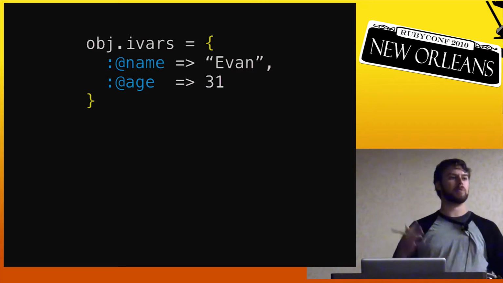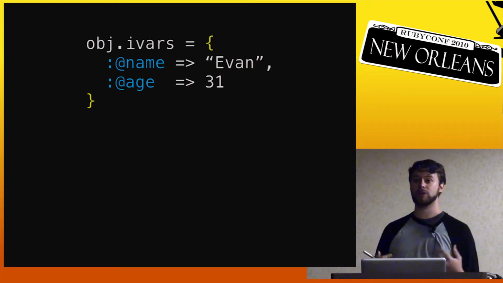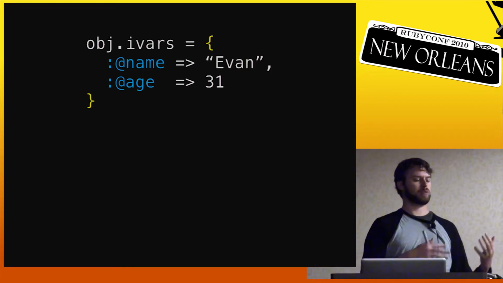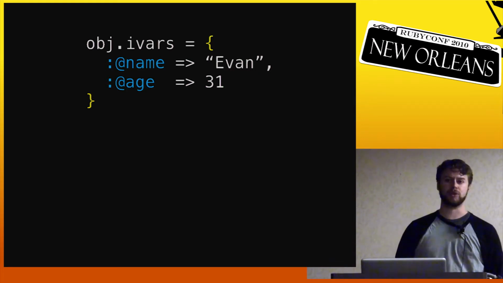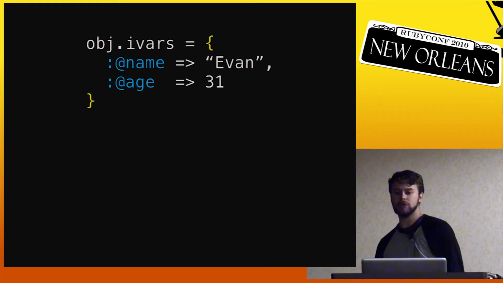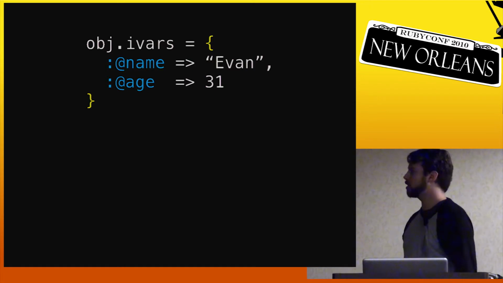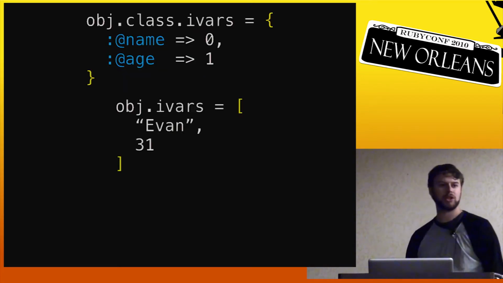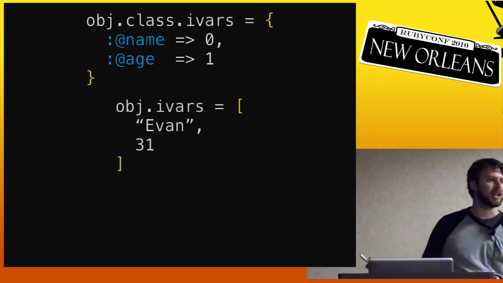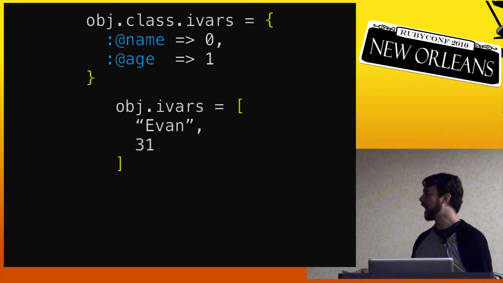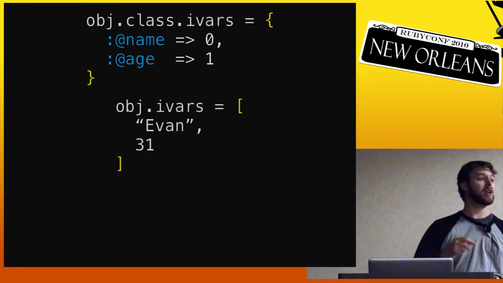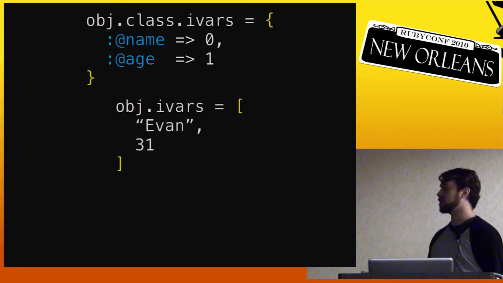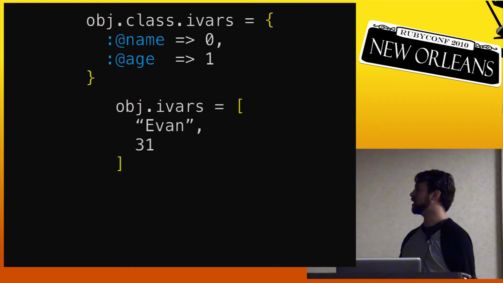Because we have so many Ruby objects, if we improve the memory usage, it just goes down sort of out of the box. So we came up with a technique that lets us turn it from this into something more like this. Now we've got the instance variables that are just sort of an array, and then you get this shared hash that is shared on the class. Instead of 1,000 of these hashes, you've got one of them. And instead of 1,000 hashes here, you've just got one array that maps these values here to the numbers here.